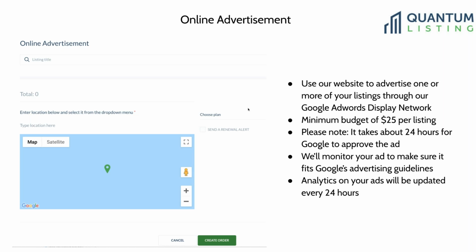So we're going to monitor that for you. And then once the ad is up and running, analytics on your ads will be updated every 24 hours, and you'll be able to find that on the info section under the analytics subheading on your profile page.